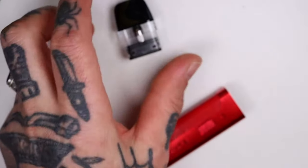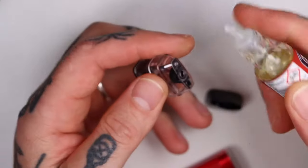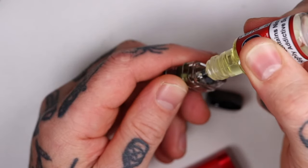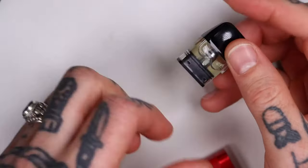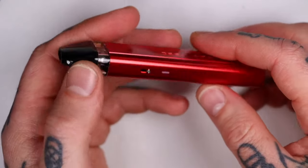Well, let's go ahead and fill up the 0.8 ohm, the new pod, or new to our testing. There we go. Again, really easy to fill. Click, clack, and we are ready to go.